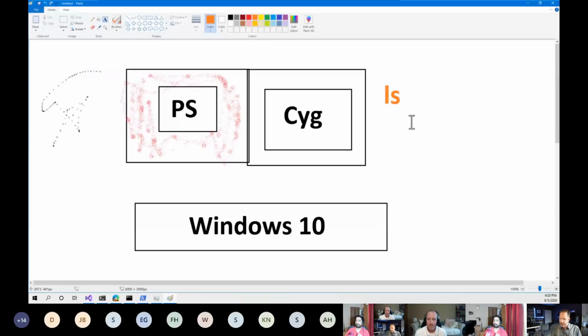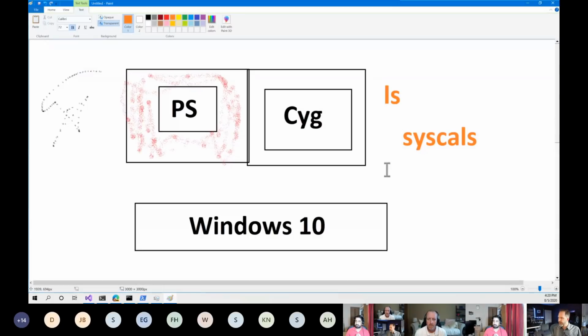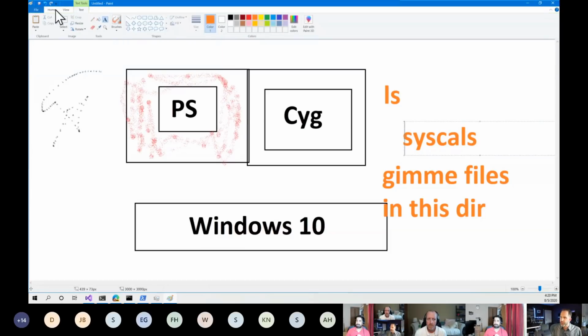It's going to call these syscalls and say, hey, enumerate the files, give me files in this dir. But of course, those system calls don't exist on Windows, so it would fail to do that.